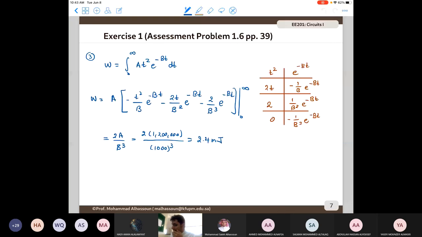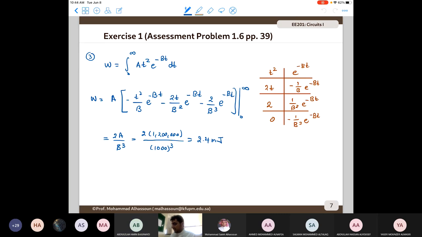Yes, Abdela. Yes, Doctor. I think you forgot a negative sign, or am I mistaken? There should be a negative sign when you substituted by zero, because there's a negative minus a negative, which is positive. Which negative cancels this negative? Because first you need to solve it at infinity, right? There will be zero. Yes, then subtract this. Okay. Good. Very good.